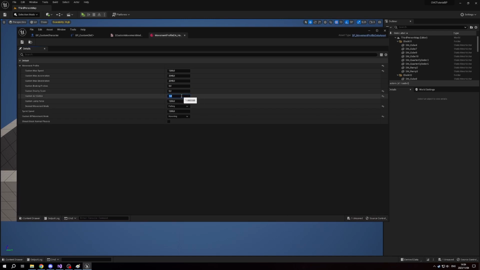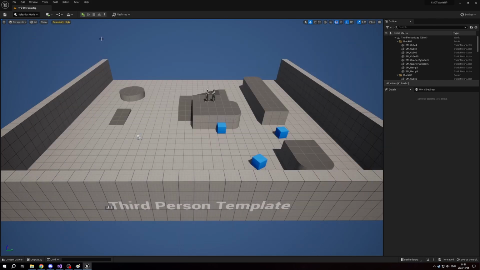But custom air control, we already have 1.0, right? Which means, hold on, it felt a little sluggish. That means we can probably play around with our acceleration value, but let's just up that to like 5,000 and just see how that feels, right? This is, like I said, this is balancing. You can do your little thing.